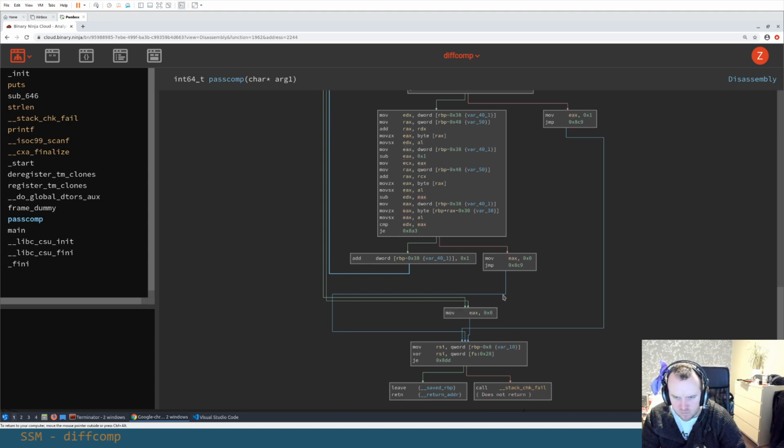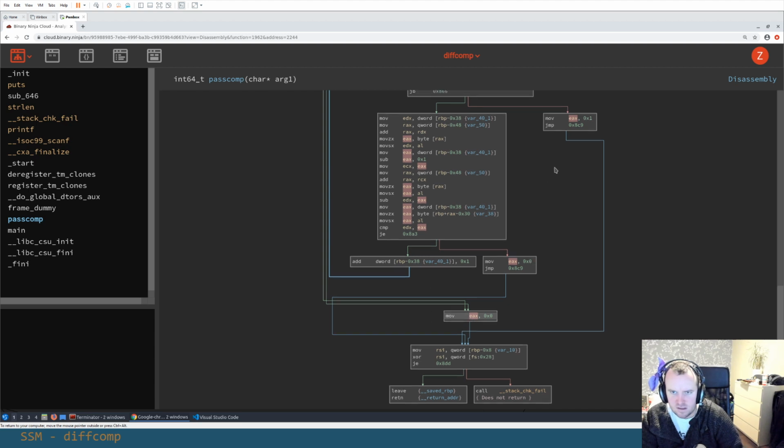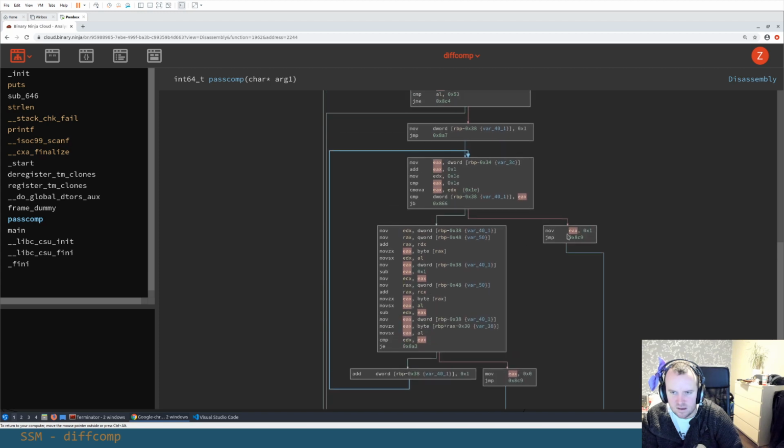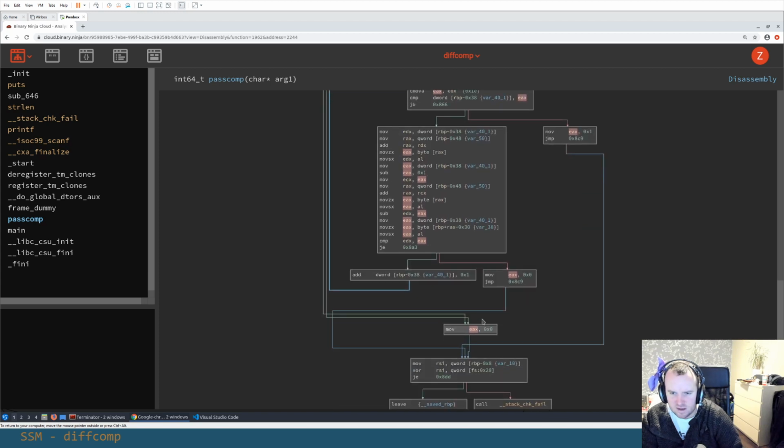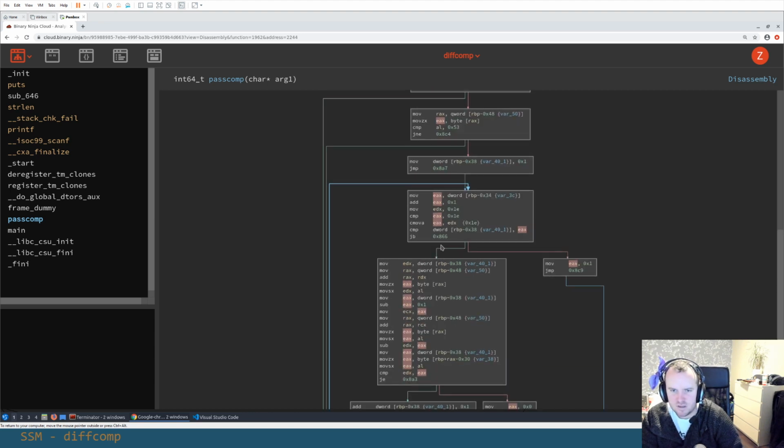We can break out of the loop from three places: here, here, and here. And by convention, the return value of this function is in the EAX register. So you see that the return value can be either 0 from these branches or 1 from this branch.